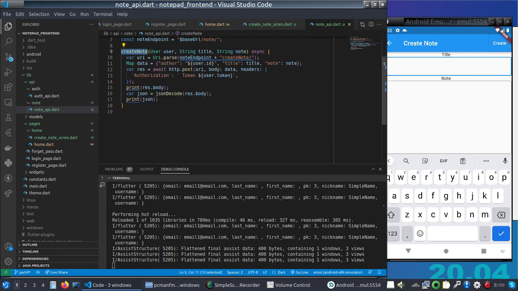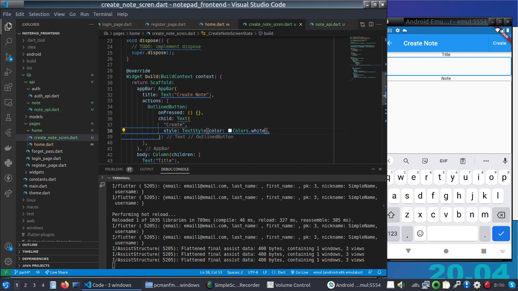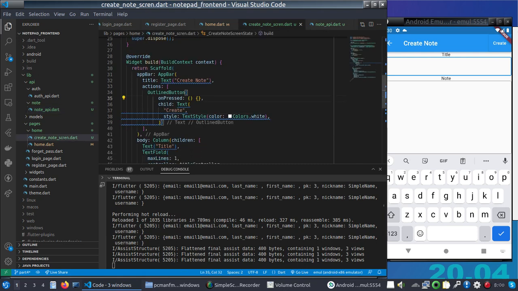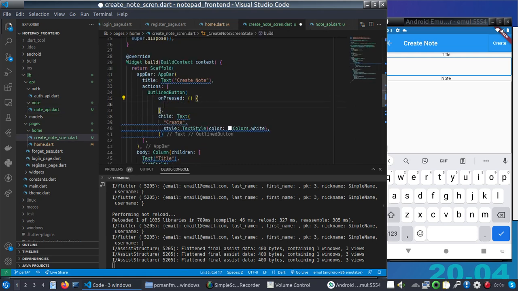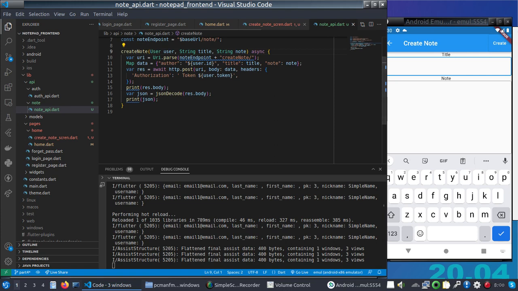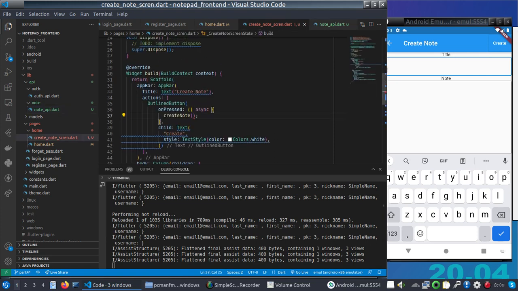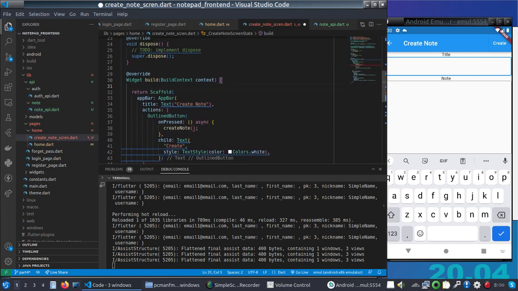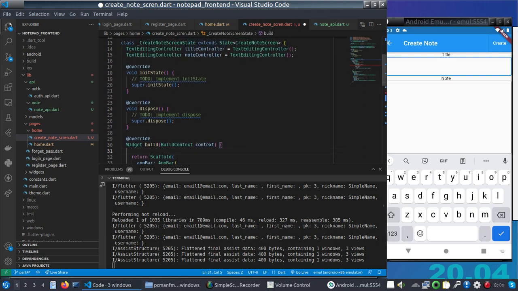This is the create note, and now we can add the create note function here inside the create note screen to create our note. And we need user to pass here, and we will get user from context.